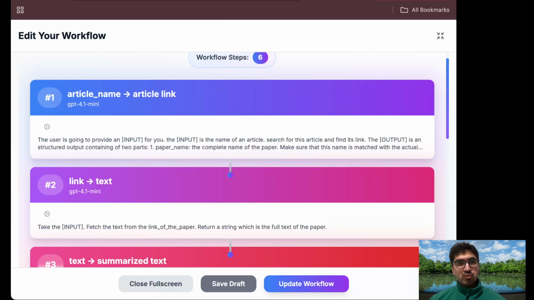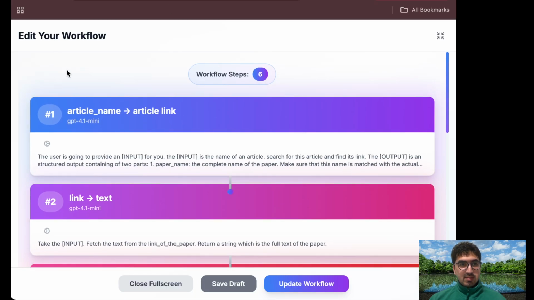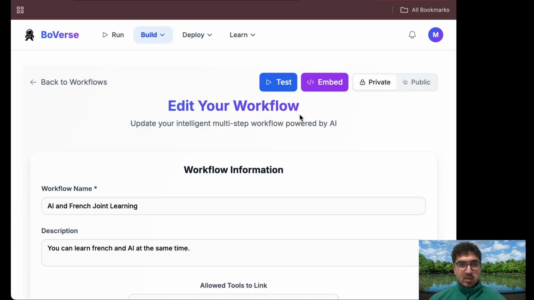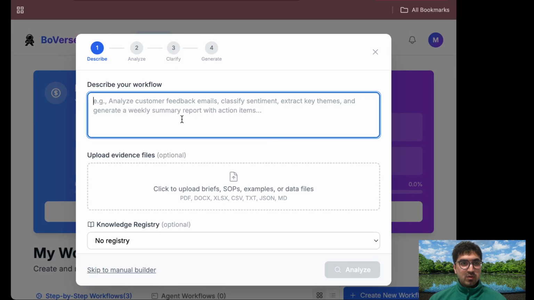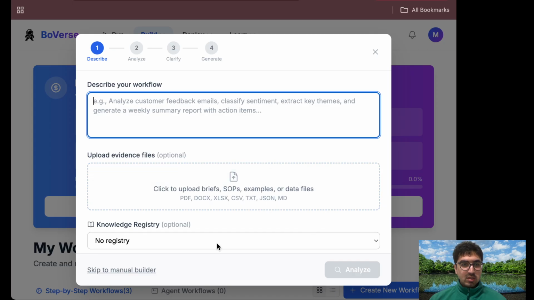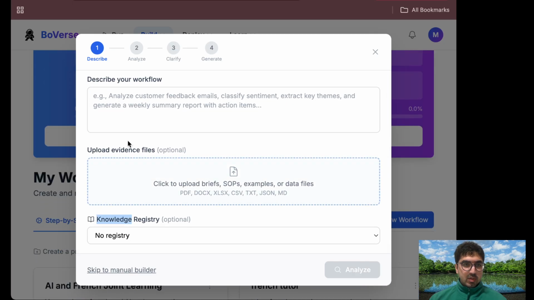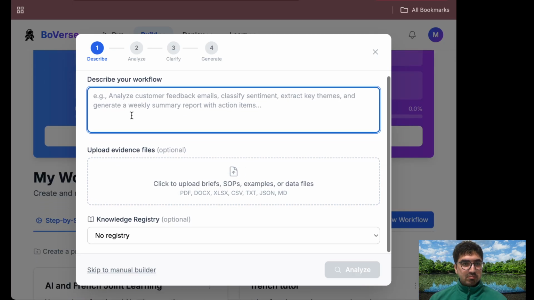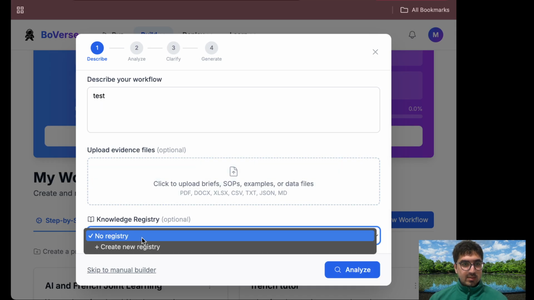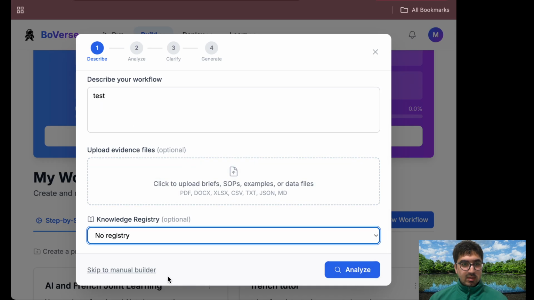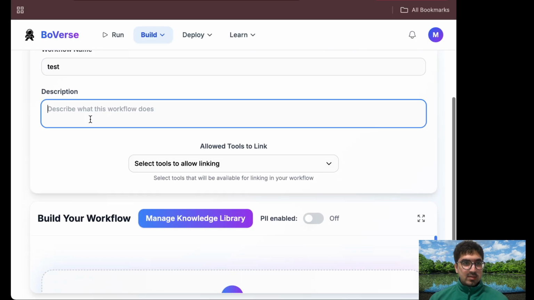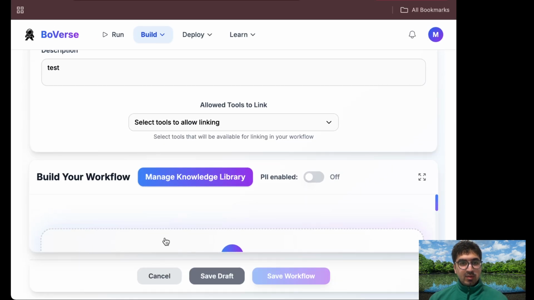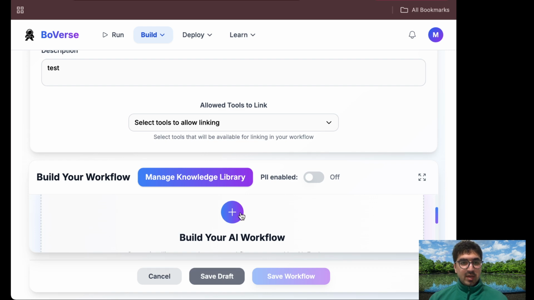If you go to BoVerse, you can see, for example, let me go to workflows. Let me create a new workflow. I can just name it test, and then go to test, and you can build your AI workflow.